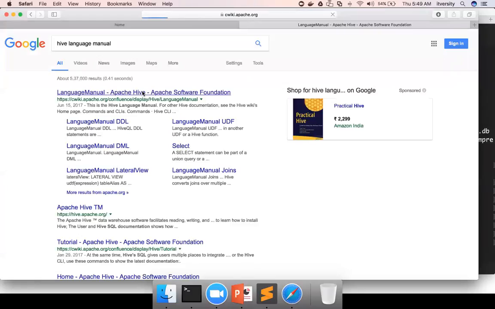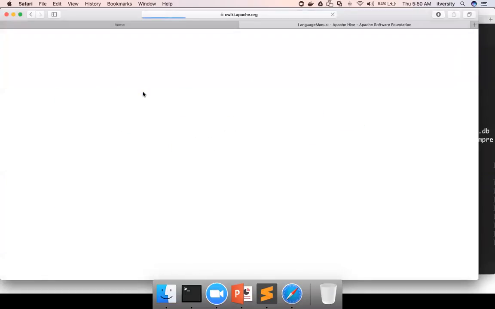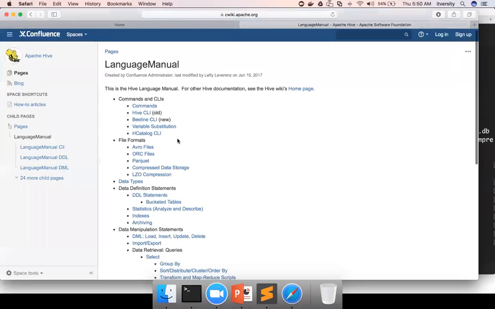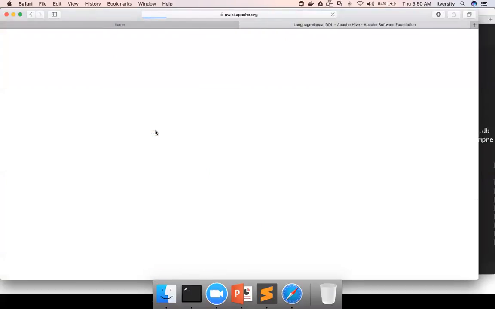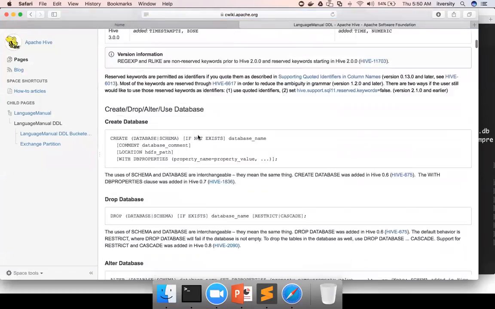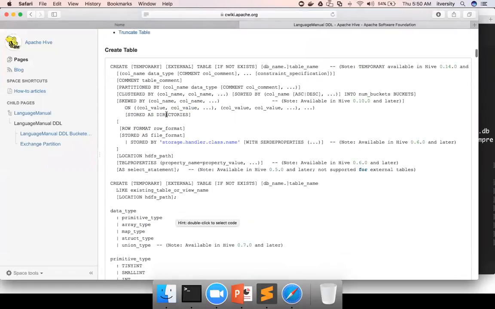And if you click on this, you can click on this DDL statements, and all you need to understand is this section. For now I only explain create table. If you want to create in a database which you are not currently in, then you can also prefix with the DB name like this, and then you can give the column names. Forget about all these things, and row format, you can see the explanation for row format clause downstream. That's why they say row format, and stored as file format.